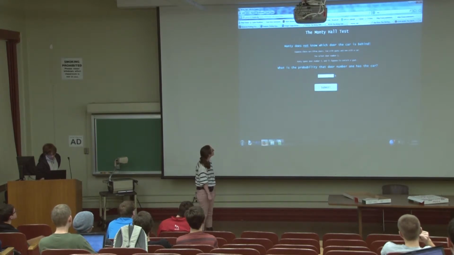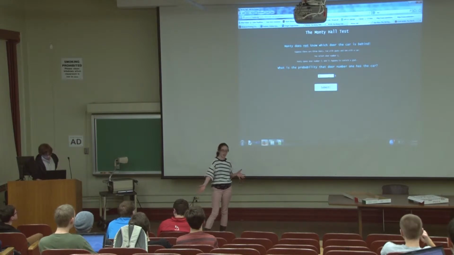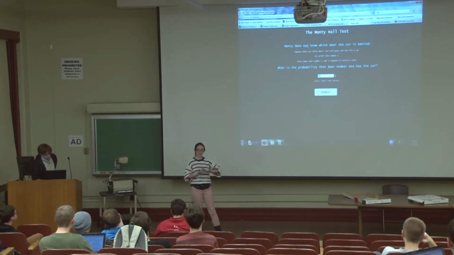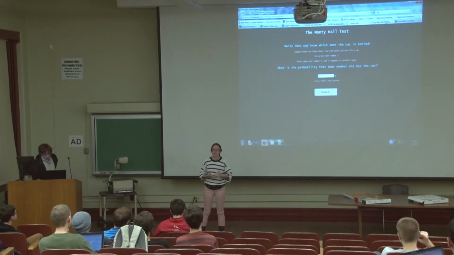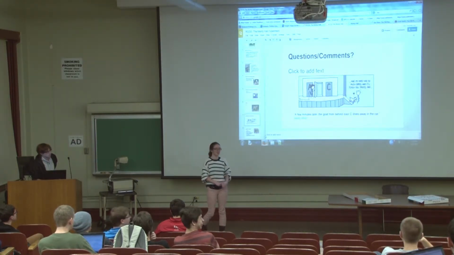And then it changes up the original assumptions of the Monty Hall problem, and we're trying to see, do people understand why when you change certain things about the problem, the numbers would change or wouldn't change. So, yeah. And then we're just going to store that data and give it to Braun. Does anyone have questions?